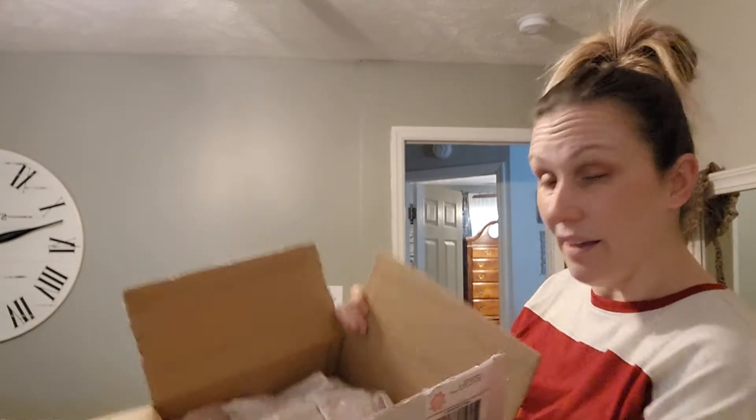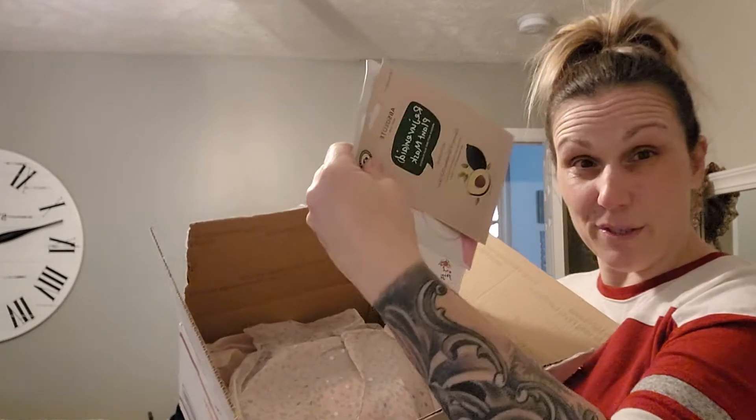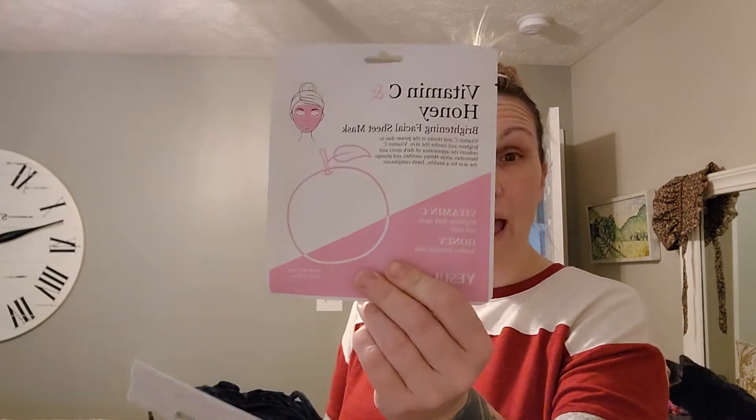When you open up the box, look at this — ta-da! It's all wrapped so pretty and it looks like on top there's a couple little items. Now this is a high-end makeup mystery box, so right away I see a rejuvenated plant mask — revives and brightens dull skin with avocado. And a Vitamin C and honey brightening facial sheet mask. Absolutely.